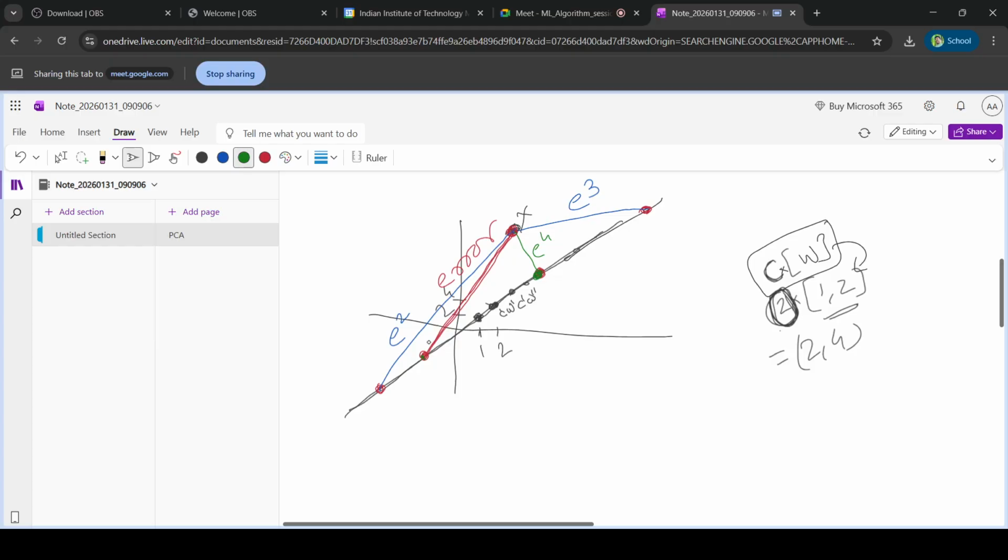But the person said this is the error, e1, e2, e3, e4 are the errors, but I want the smallest error, I don't want a big error. I already have so big a problem, I don't want another big problem. I want the smallest one which I can afford. Okay, you can afford the smallest one, which is nothing but this line. This is actually the perpendicular line from the point to the line. So we discard these errors, and we go with this error, which is the smallest distance. So what exactly is the smallest distance? The smallest distance is the perpendicular line from the point to this line.